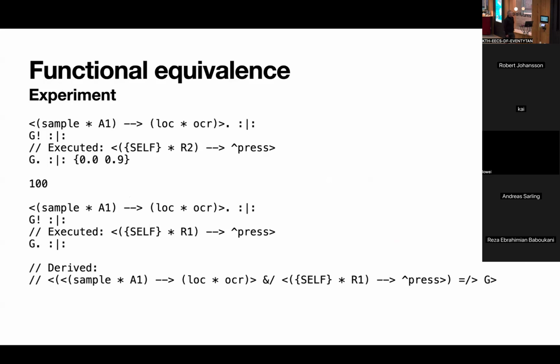It can, let's say, motor babble and with A1 try out R2. This is, by the way, how we punish an event: we write G as an event with frequency 0, confidence 0.9. 100 time steps later, we show the same situation again, G exclamation mark, the system babbles a new response, and we derive this contingency.